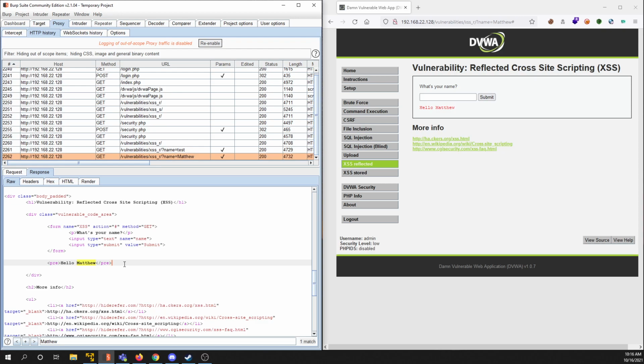So in cross-site scripting language, what we say is we're landing in text space here. Text space is just text on the page. We're not landing in JavaScript code. We're not landing in an HTML tag. We're not landing in a URL. We're just landing in the middle of text. So what can we do here?